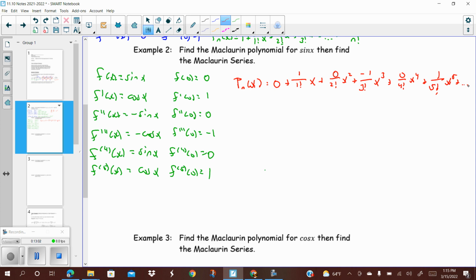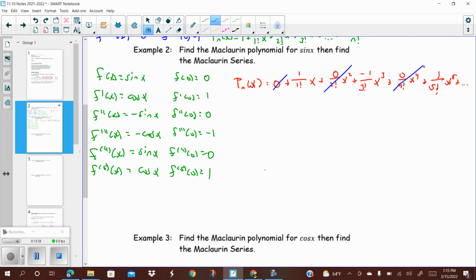Now, hopefully we can start to see what's happening, and some of you have probably already picked out the pattern here, as far as at least part of it. What you should notice is because I've got zeros on top of those factorials every other term, specifically all of the even exponents, all those zeros are pretty much just going to go away. Okay, so that's gone, that's gone, that's gone. All those even ones are going to go away. So really, it's just the odd ones that we have to focus on for developing this pattern.